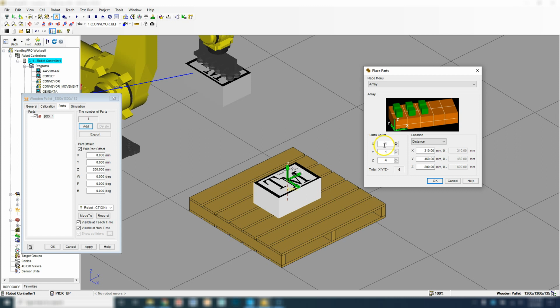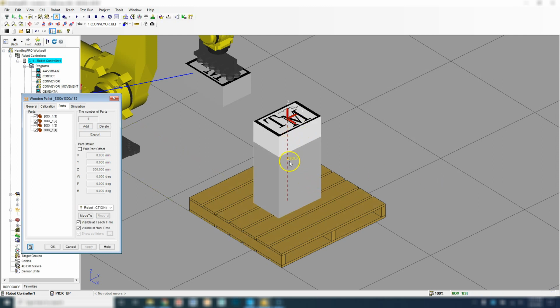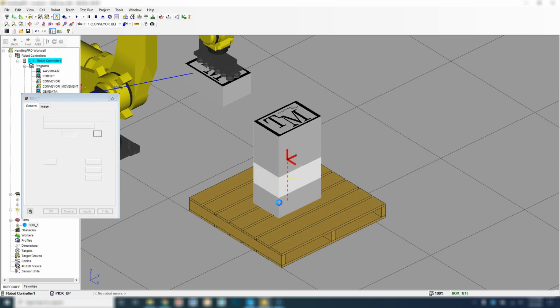So we're going to keep this as 1, we're going to keep this as 1, and then we're going to change this to a total of 4, and that includes the one that we have right now. So then what we're going to do is change our Z-axis, our distance, to 200. Now we're not going to do anything in the X, we're not going to do anything in the Y. Leave this, nothing will happen. So our height of our box is 200, so we want to make sure our Z is 200. And if we hit OK, now you should see we have 4 boxes stacked on top of each other.